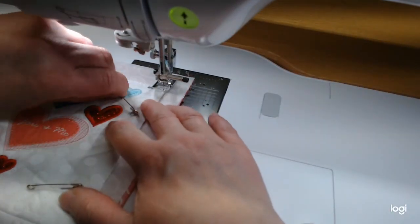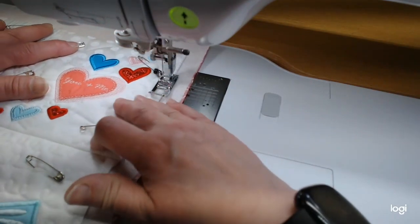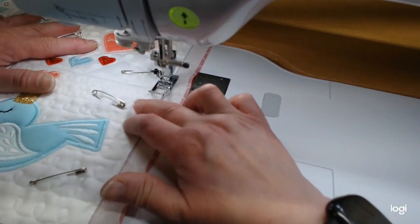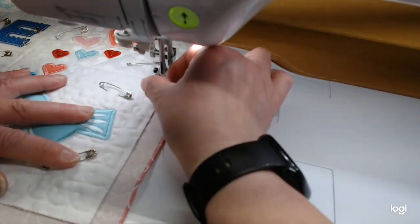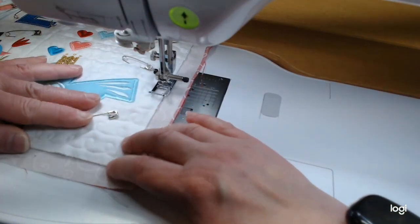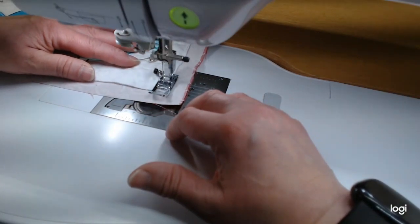So we're just going to kind of do a top stitch so that we don't want it to show in our binding, but we just need to sew the backing to the quilt edge. So then everything's kind of sewn together. So I'm just going about 1/8 of an inch all the way around here. So here I've got a little hair that might get in the way. There we go. So about 1/8 of an inch. Just be careful of your pins when you get around to them. I try to be careful not to pin too close to where I'm going to be sewing because then I can leave the pins in.